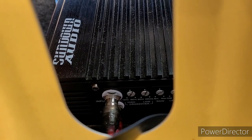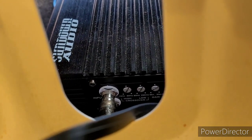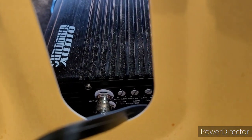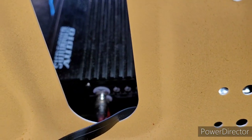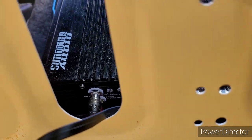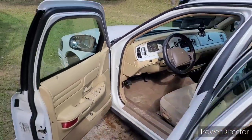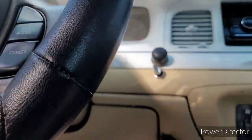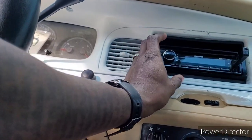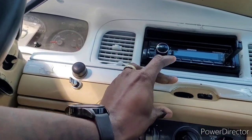And the way I do it is, y'all can see my gain and all that down there. I turn the gain all the way down on the bass amplifier. I turn the gain on the amplifier all the way down. Turn the gain completely down. I might go and get the keys, and we're gonna start the car up, and we're gonna turn our head unit up to our normal listening volume.